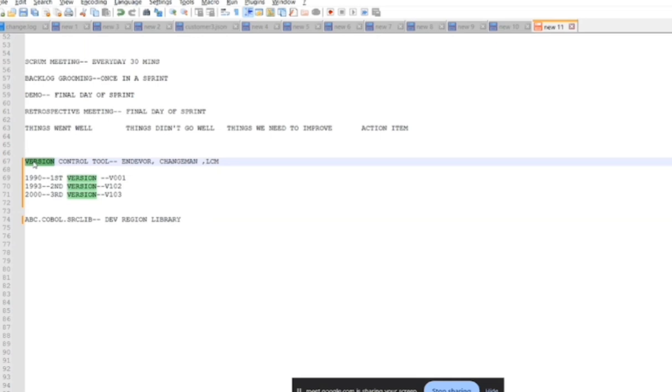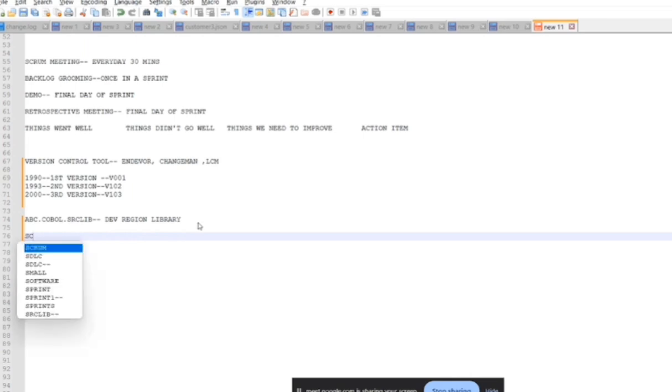Similarly, it goes for the JCLs also. For all components, all the versions are present in version control tools. This is where it is safe. In the dev library it is not safe, because someone might delete it someday by mistake. That is why a version control tool is very much required, and it is essential in each and every technology, each and every project.